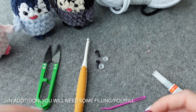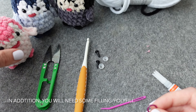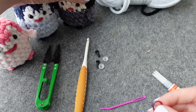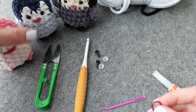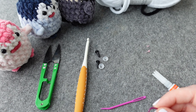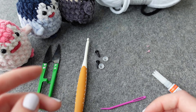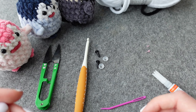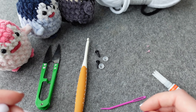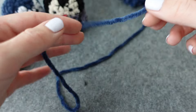I'm going to talk you through each step of the way. You do need to know how to do single crochets and slip stitches, and I'll try to talk through everything else as descriptively as possible. Feel free to pause and replay certain parts. To start off, you're going to create a magic loop.